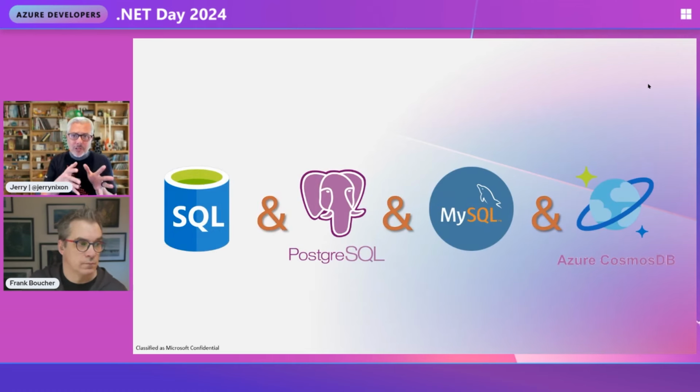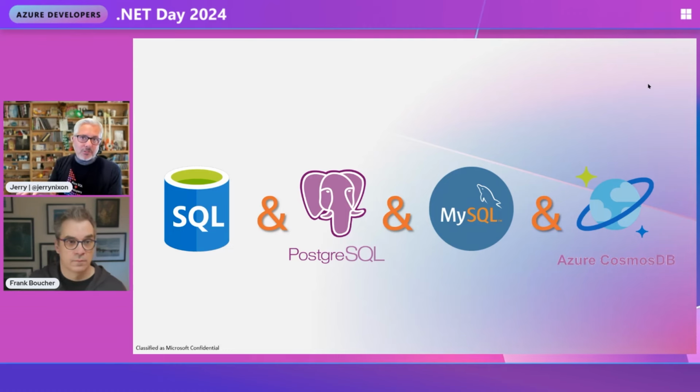Data API Builder is really built for Azure databases. So we have SQL Server, of course, Azure SQL DB. We have Postgres, we have CosmosDB, as well as MySQL, all hosted inside Azure. But if you want to be on-prem and you don't want to deal with Azure, or you want to host this in another competing cloud, that's totally fine. Data API Builder is completely open source, and you can use it however it is that you need to use it. In fact, it's not just one or the other.